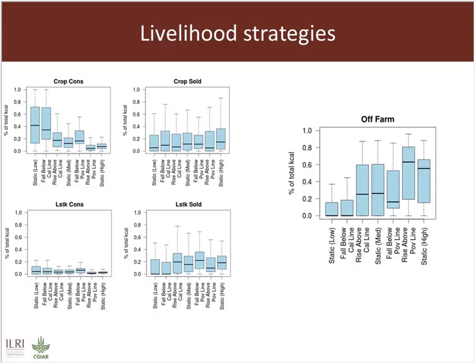The households that stayed static low and fall below food security have basically no access to good off-farm income. The medium groups have medium access, but the rising ones, which is the second one from the right, and the high remain ones, so the relatively wealthy households, to a large extent depend on off-farm income. And off-farm income is really the driver of change in these systems.